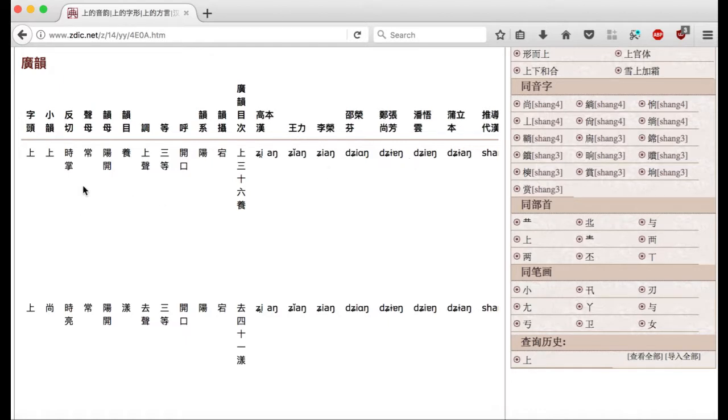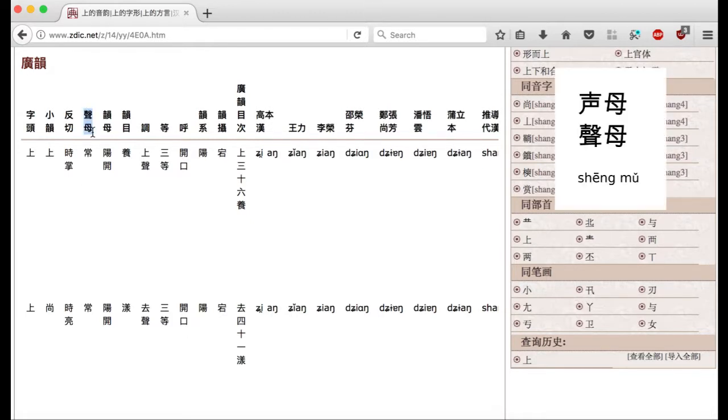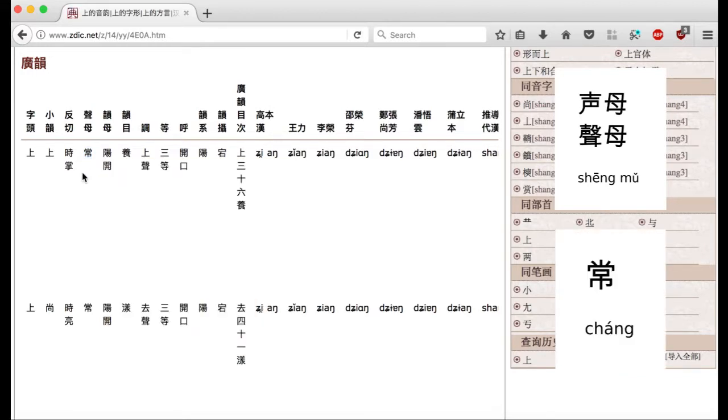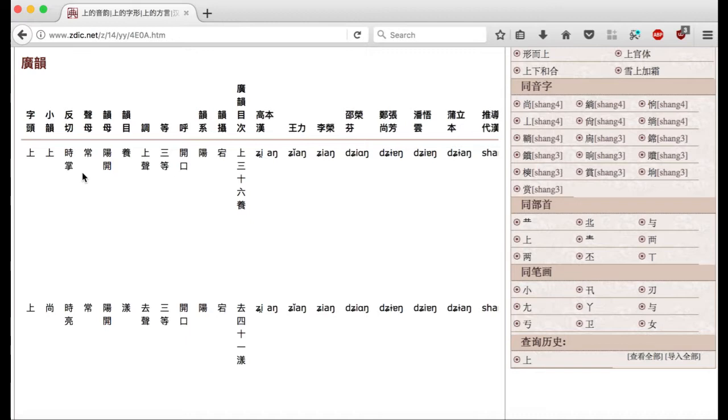So just to give one example, here in this fourth column here we see shengmu. Shengmu means initial consonant. And the name of this particular initial consonant is chang. That means this word shang was pronounced with the initial consonant that was traditionally called chang. And over time you'll learn to recognize all the initial consonants by their traditional names. So for instance, this chang was a voiced consonant which usually corresponds to a ch or an sh in modern Chinese. Of course, all this comes with experience, and as you get more advanced in Middle Chinese, this will be something you'll want to learn a little more about.